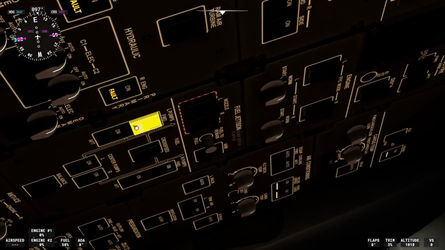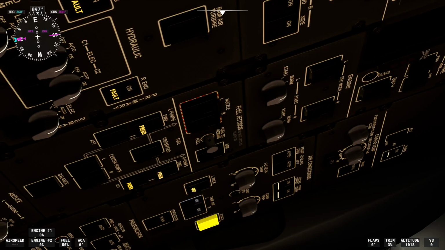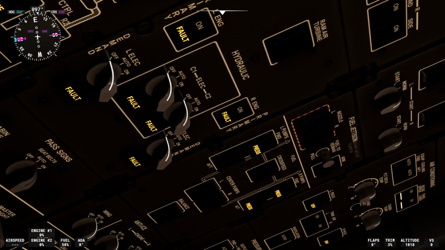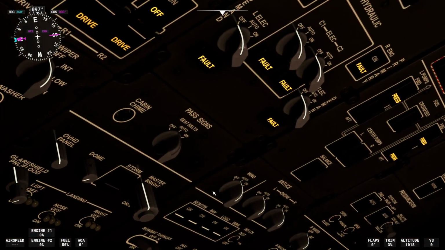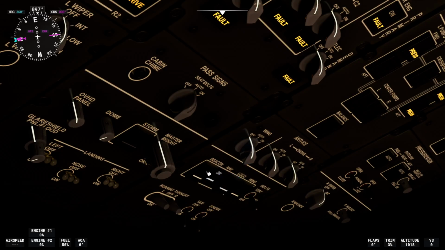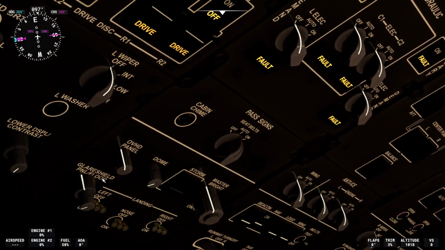We can now turn off all the fuel pumps. Once again, all the passengers are already boarded. With the packs to off, let's turn off the hydraulics. And this stuff we should have done a little earlier, actually. The anti-ice to auto. We're gonna turn off everything but the nav lights. We'll turn those off last. Taxi lights, strobe lights to off. Let's turn off everything there.